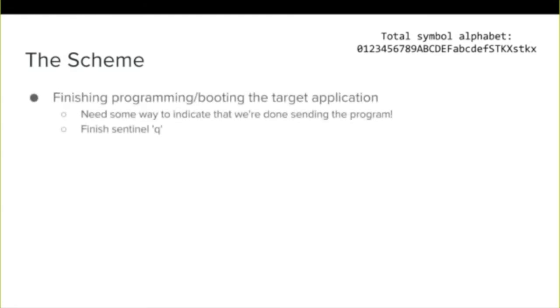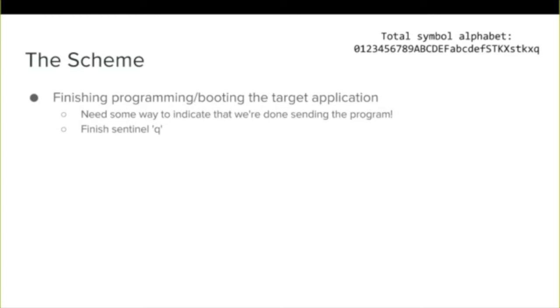So we've been able to send our data, we've been able to verify our data, but we had one more thing we wanted our builder to be able to do. What is that? Run it, right? So we need one more character that we're going to use to indicate to the bootloader that we're done and that we want to run the program. Pick a character. R. Why R? Okay, that would have been maybe a better choice. I picked Q for quit. So our alphabet is now that. Any questions about that?